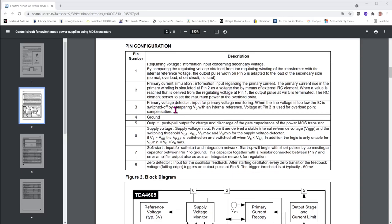Primary voltage detector: the primary voltage is the input voltage, and this detects the line voltage that's rectified and fed into the circuit. We have ground, and you have the output, which is the push-pull output for charge and discharge of the gate capacitance of the power MOS transistor. And this is the output for the switching transistor. You have the supply voltage, and the supply voltage is actually the referencing voltage for which the circuit is trying to establish the output voltage.